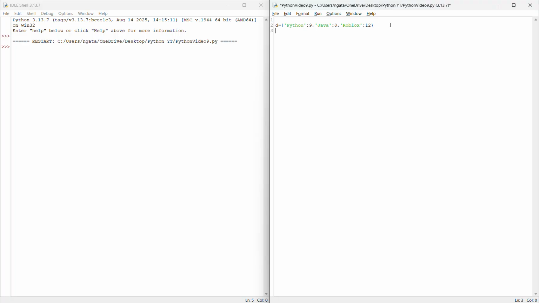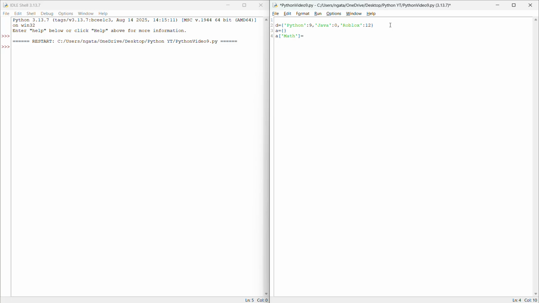Another way to add stuff into a dictionary is I'll make a new one. We can say A, and then we're going to use these square brackets, which looks like a list, but it's not. Now we get to name the key. So I'm going to say math. Let's say we're storing grades.